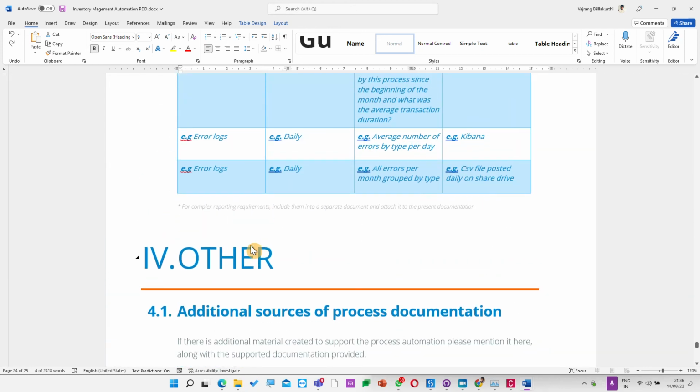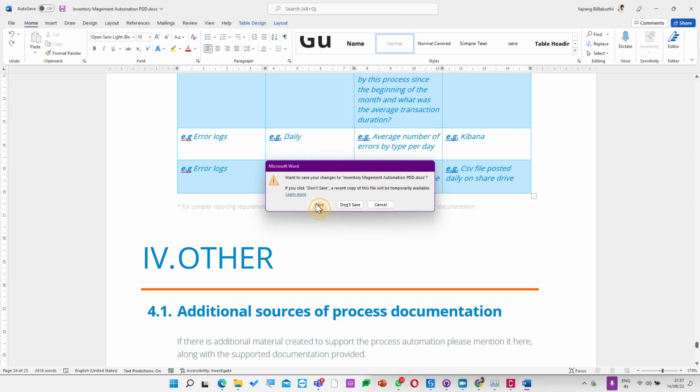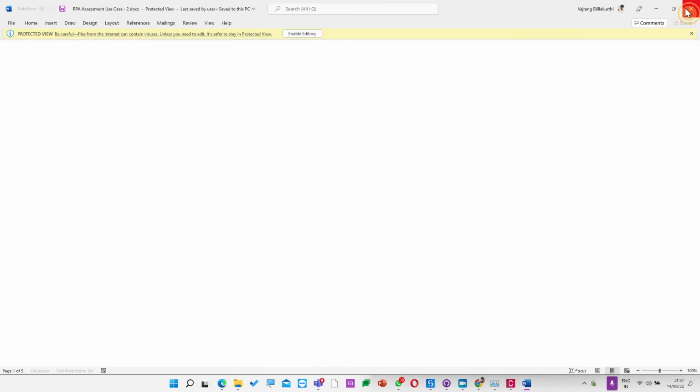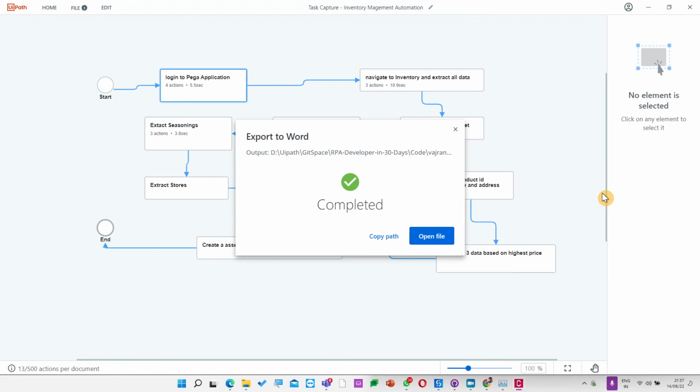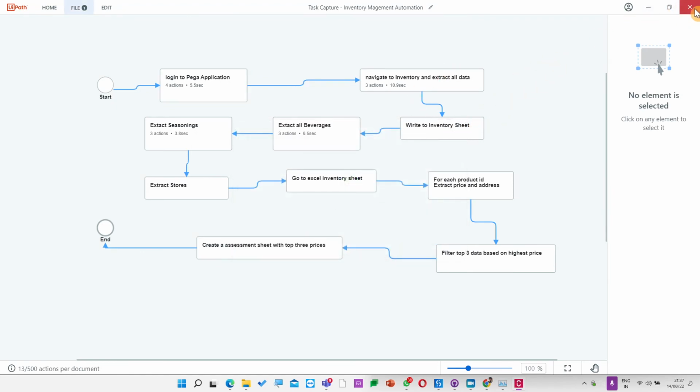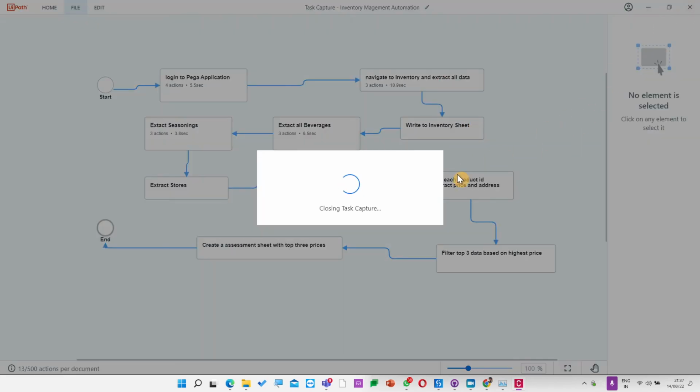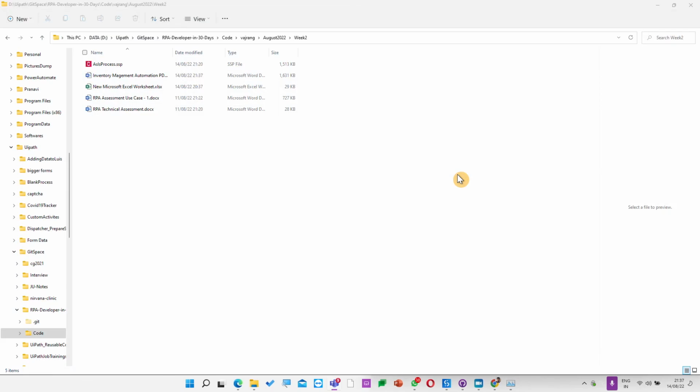How much time do you think it will take to complete a PDD? Seeing all this, how much time will you take to complete a PDD and to start with development? To fill in all the details, it might take time. Maybe 10, no, 20 minutes, no, 20 or 15 days? I don't know. Okay.